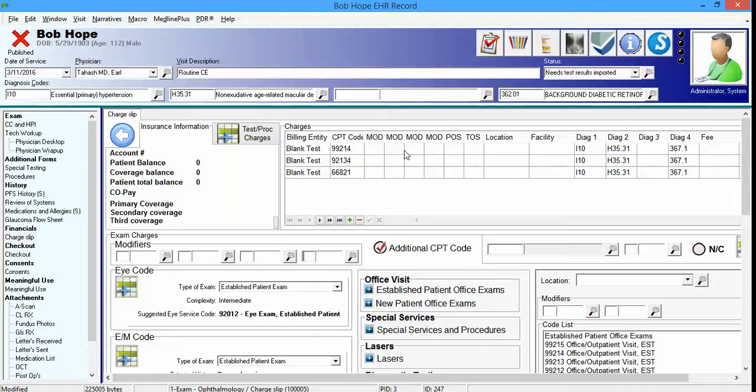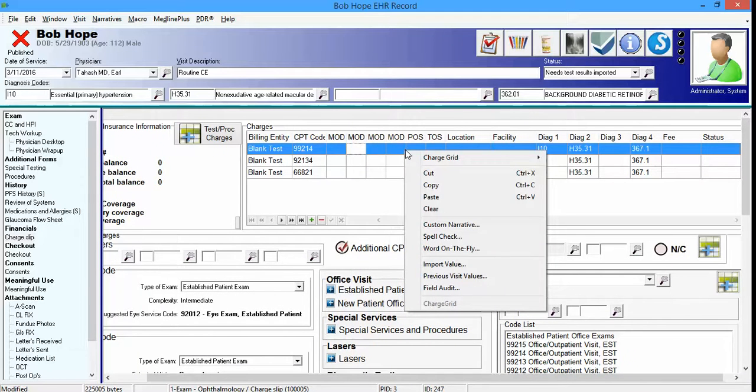There are several methods to posting charges. You can post from inside of EHR, you can post from financials, or you can post from the charge work list. Let's right click, choose charge grid. If I were to post from inside of EHR, I would choose post. This is how 98% of our clients do. They post it from the open EHR so that you can actually have the status within the grid set to posted when it's done.